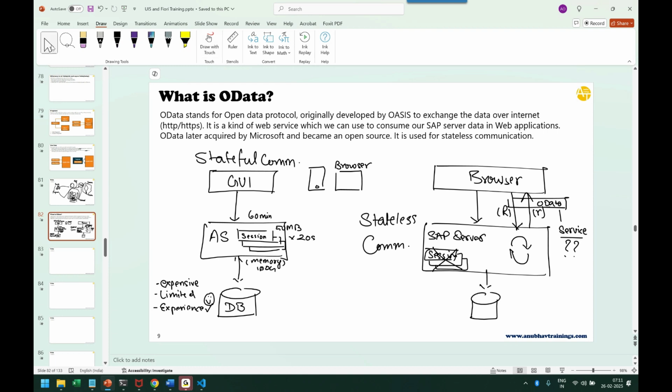Let us try and understand what an OData service looks like. What are the different components of an OData service to expose the data? Imagine you have lots of data spread across multiple database tables in your server. Let's say you have products data, material master, MARA data, and then the product text data, which tells you the name of the product in different languages in a text table.